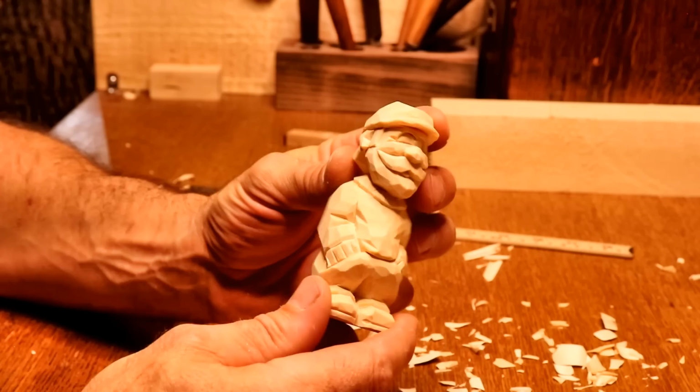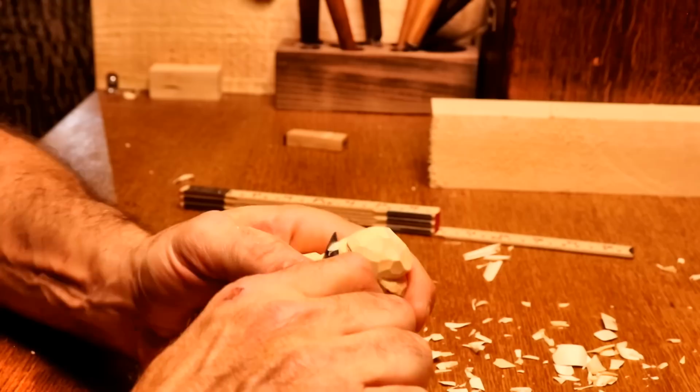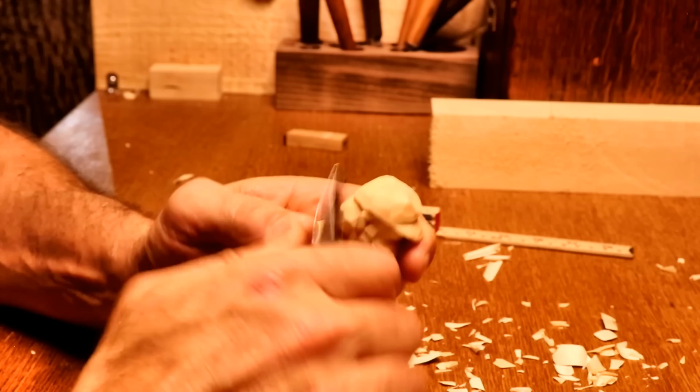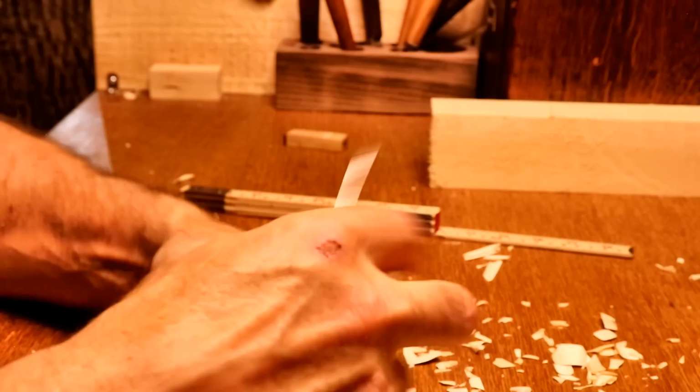I'll bring it back. I don't think I'm going to make any hair. I think we're going to keep the hair as is. Just maybe sharpen up some of these edges, but I think we'll keep the hair as a solid without making any little V cuts or anything in the hair. Just keep it all, even the mustache too. Why not? You don't always have to go crazy with the hair.